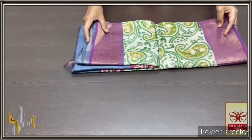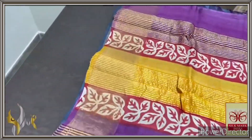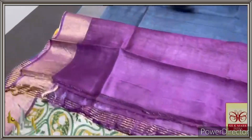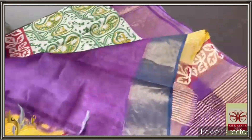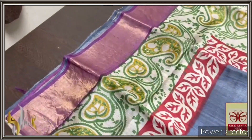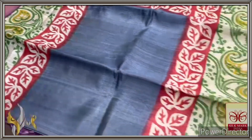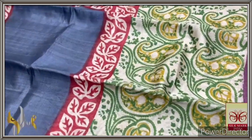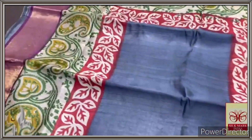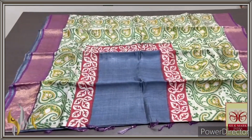Pure Tasa silk saree, premium quality, hand block printed, zari borders, done on a premium acid washed boiled Tasa fabric. Here we have a multi colour pallu — yellow and purple are the main colours — with very elegant red for the prints and zari lines. Same purple colour, very elegant plain purple blouse piece — completely contrast to the body. The body is in a between-grey shade; top and bottom have half white colour with multiple colours used for printing. Beautiful leaf prints as well as mango design printing in green and yellow; the leaf prints are done in red base. Purple colour for the zari borders — a multi-printed, very elegant saree with authentic silk mark.